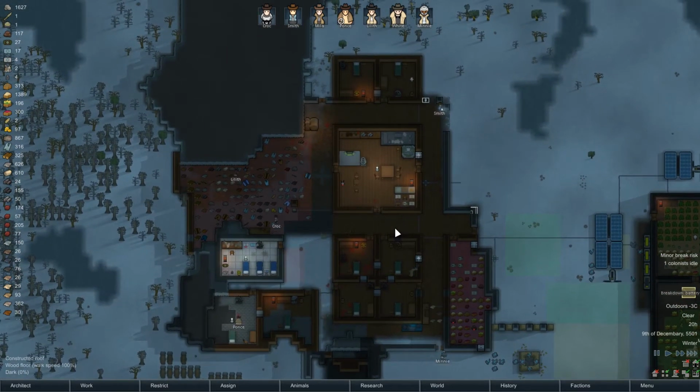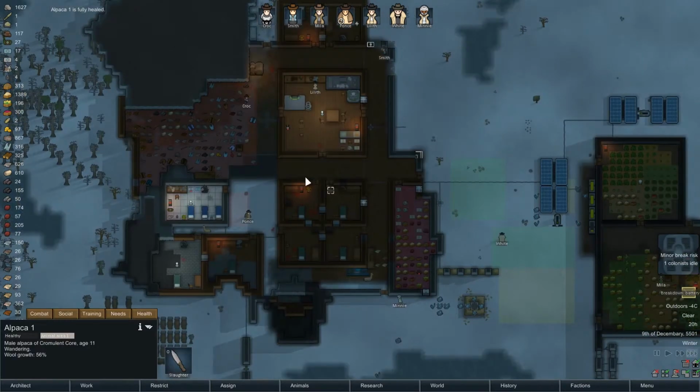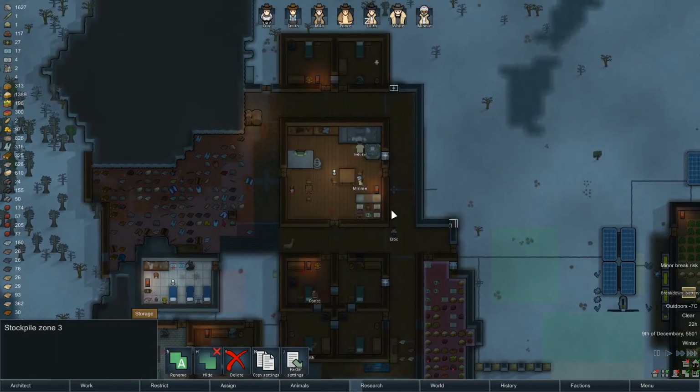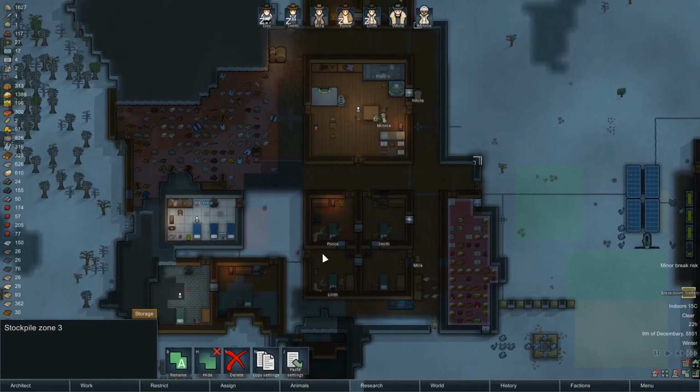Get some of this low-level stuff out of the way. Hey, he's back on his feet. Missing a lung, but he's alright. He's got a scar. Scar on his brain. So he has weakened consciousness. All I need to be able to do is make babies.